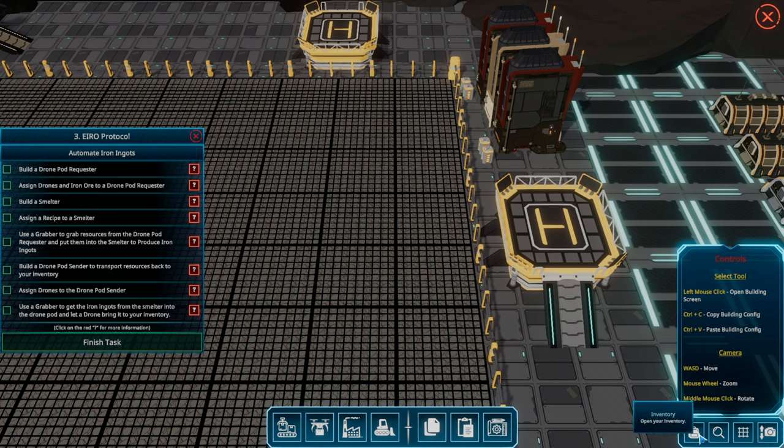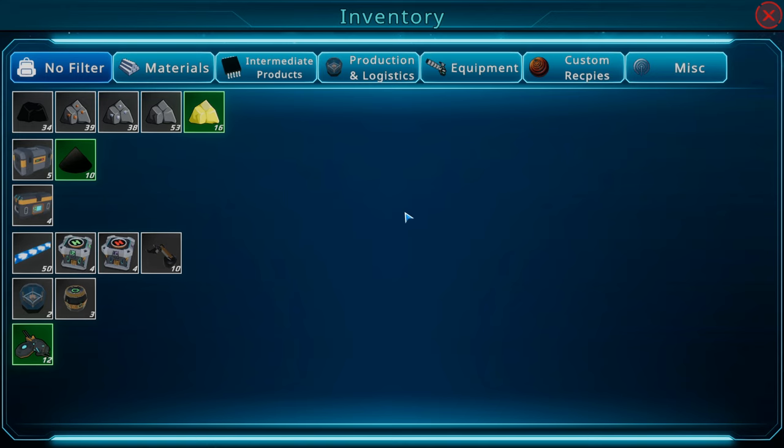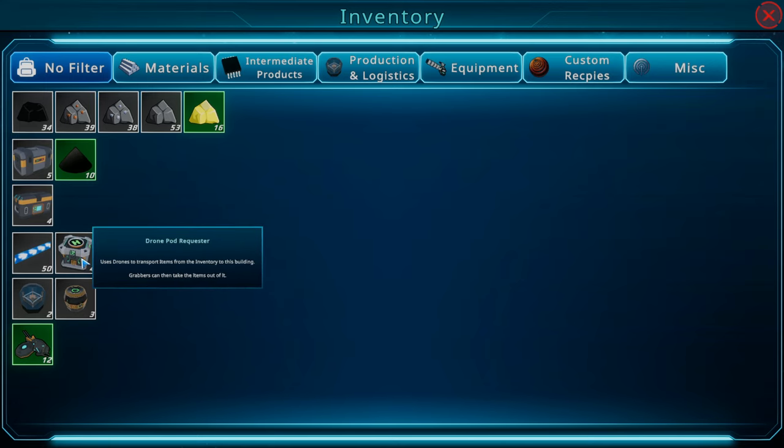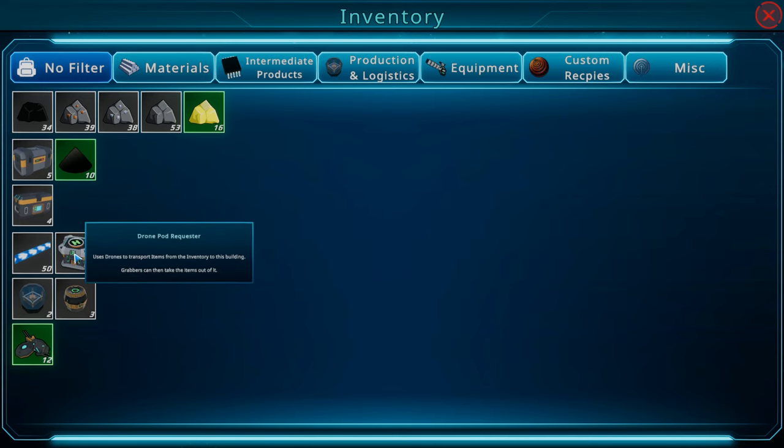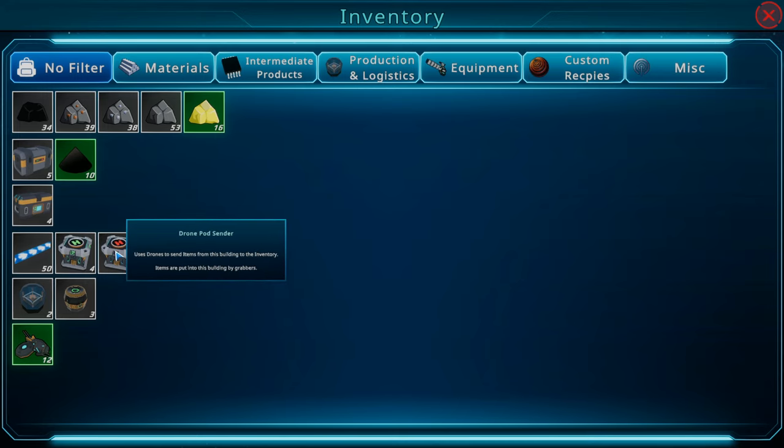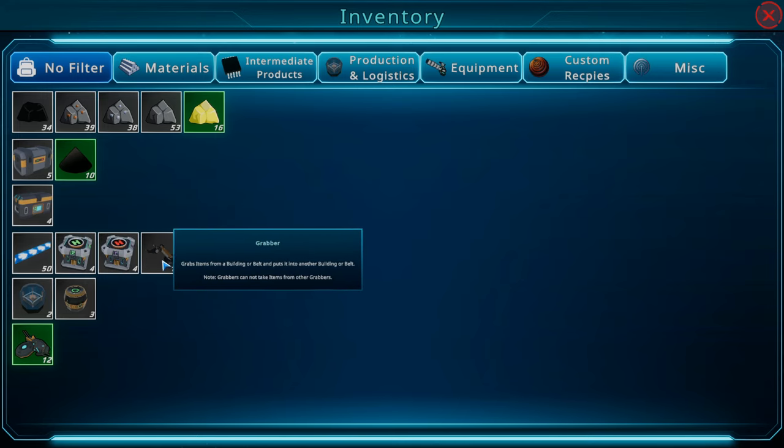So down here at the bottom right, there's a button here for our inventory. If I click on that, it shows all the stuff that we have in inventory. There's some stuff here to build our factory out. This drone pod sender and drone pod requester. This is a way of getting materials onto the kind of the factory floor and getting them back into inventory. So the requester will bring stuff onto the floor. The sender will send them back to our inventory.